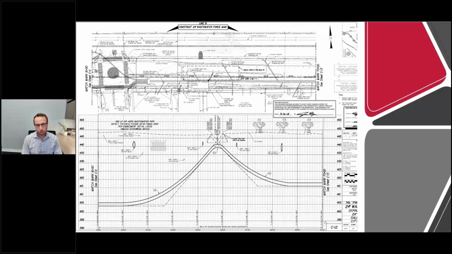This was the GC at this point doing the excavations. They had a drilling subcontractor that did the main drills. Then the GC would come back and excavate down and then have to do a fusing of the 2 sections down in the trench. So that did present some additional challenges with this project of having to do a fusion down in the trench, but they were able to make that work.